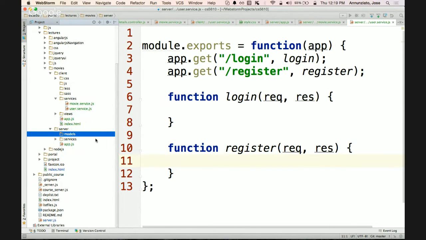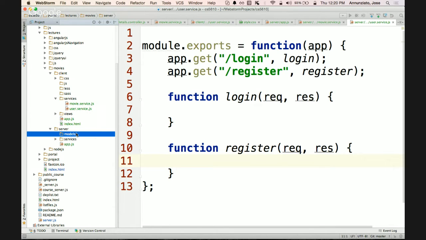Okay, so models, here is where we're going to have all the JavaScript that handles any interaction with the actual data. Whether the data lives on a file or on a database, it doesn't matter. The model should give us a nice interface that allows us to think about the data at a very high level. So we can forget about the fact that the data is stored in a file system or Excel spreadsheet or a database. We don't care where it's stored, or maybe I need to go to a network. The model is going to abstract that and allow us to think about it at a high level.